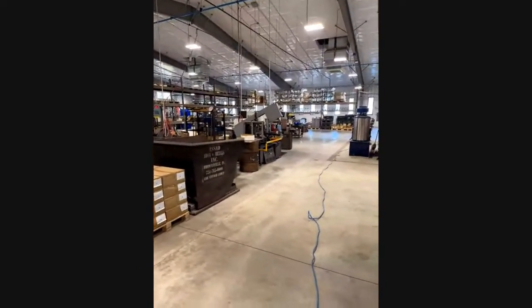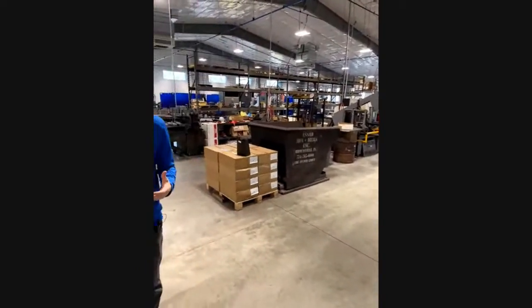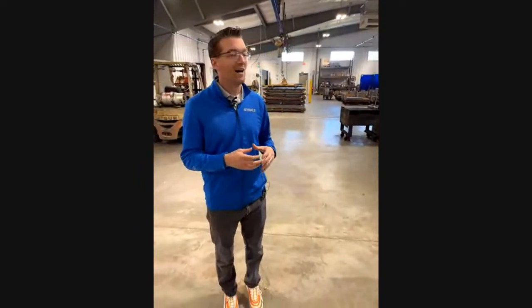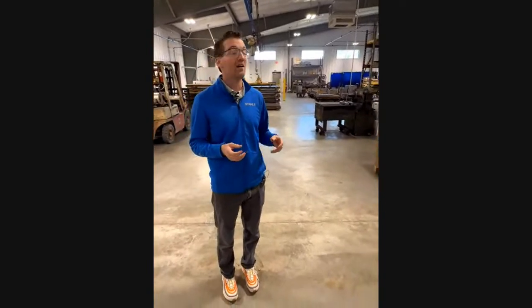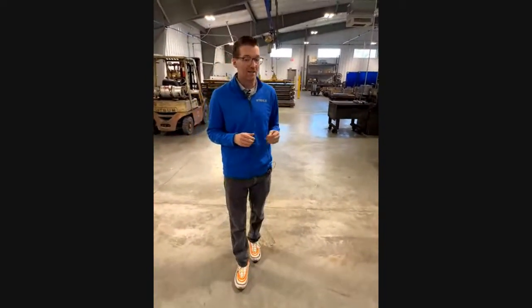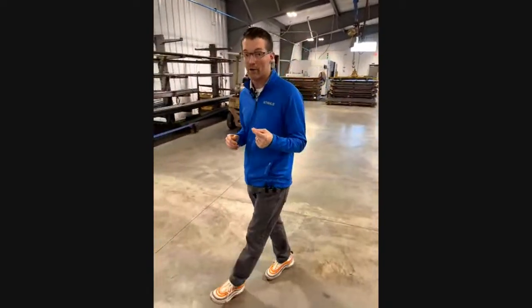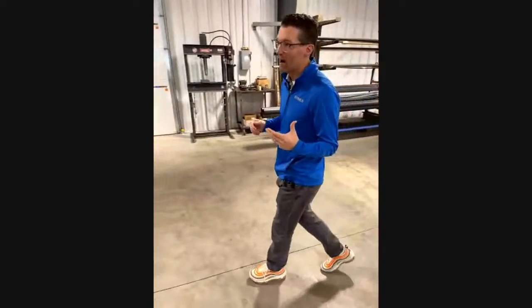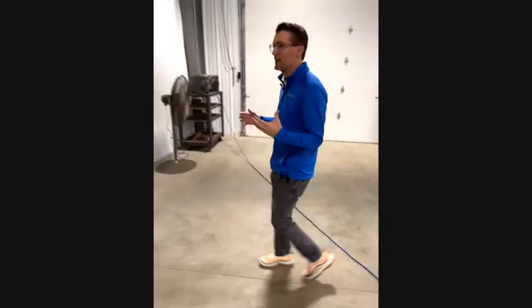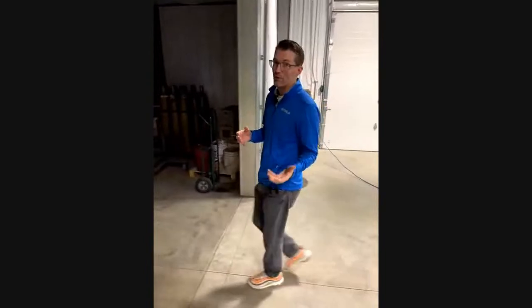Lots of room for growth. We've invested in the latest powder coating technology to make sure the machine stays high quality, doesn't rust or anything like that. We're in the process of finishing getting that installed, but it's a real nice automated process. It's a more sustainable way to powder coat. So we've kept all those things in mind in this facility, not only for the environment that we're working in here, but also for our employees.